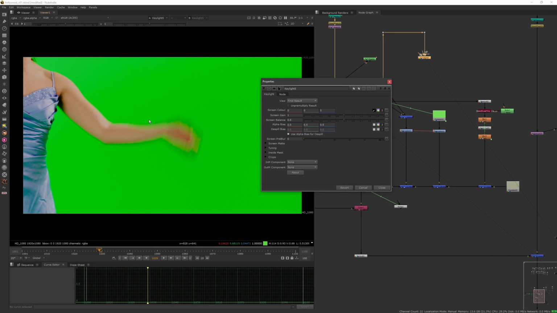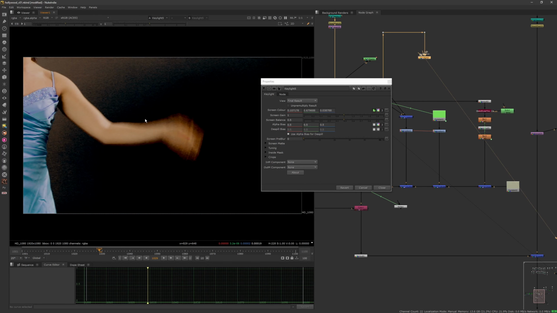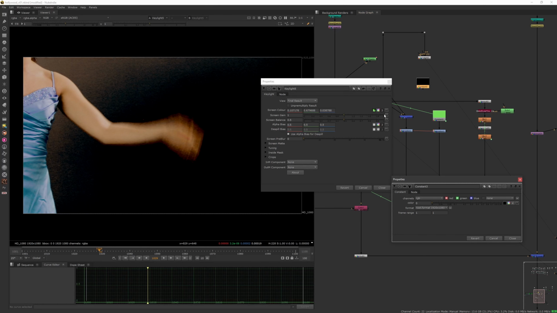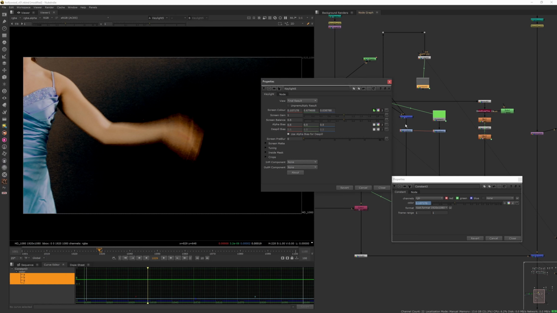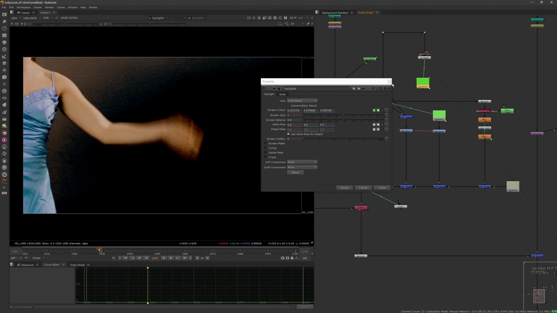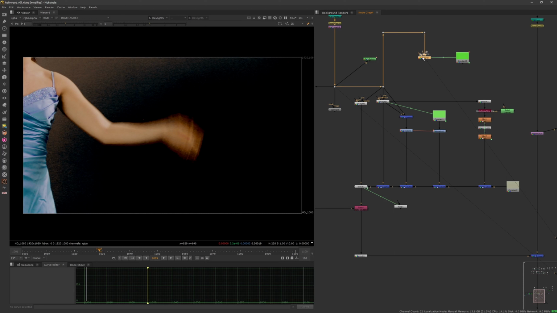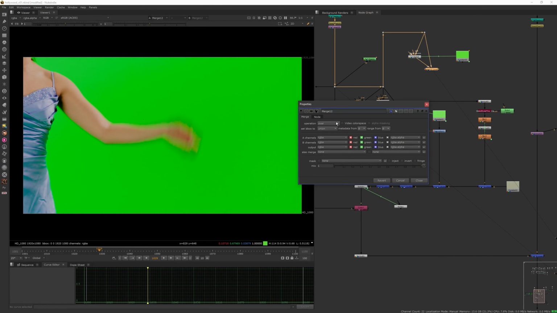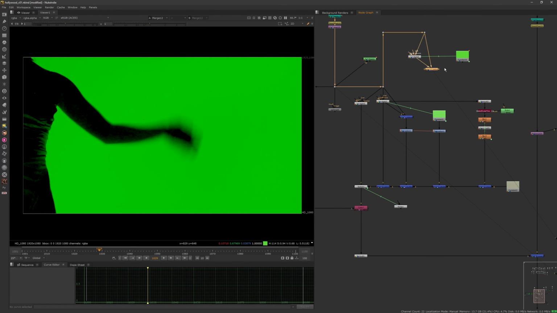The idea is to get the green, not the dark green. The dark green is the motion blur. So to get the solid green, the green right next to the dark green. Okay. Build the constant. Then we can connect the color. So now you get here a constant with the color picked on the key light. We want to minus the key light from the plate. If we minus it, we get a Despill mask, basically.